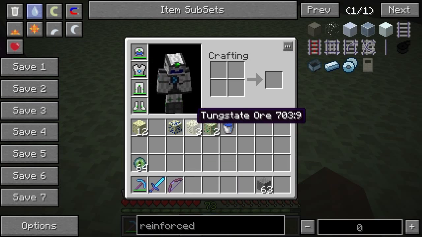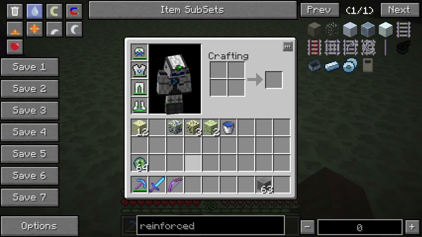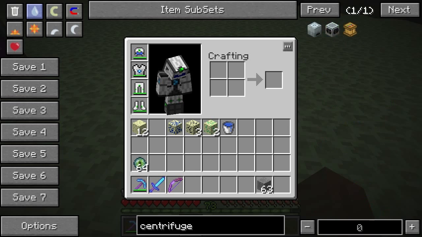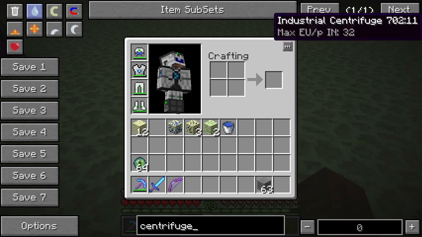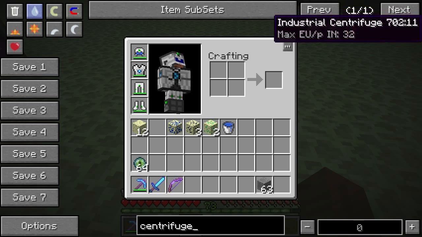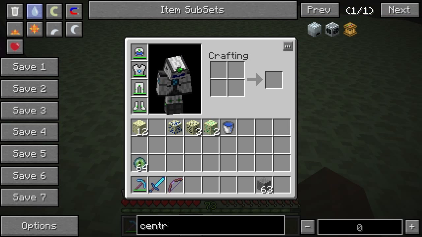I wonder what this solder light does. We'll look at tungsten as well. These you can put in the centrifuge and stuff, or there's a lot of interesting things. Basically, the most important things to realize, centrifuge, which basically agitates stuff in order to, it's just like a centrifuge in real life. Agitates it to release the stuff, extract it. Obviously, we've got its companion in Forestry as well.